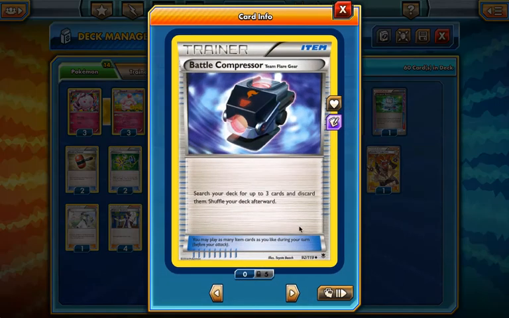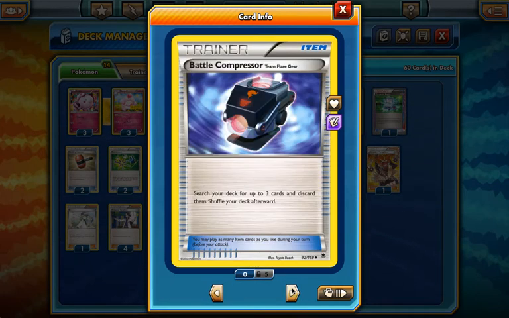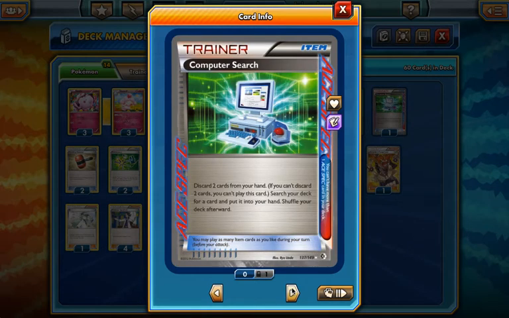I'm playing 4 Battle Compressor. It grabs us 3 cards and puts them into the discard pile. It's a very good item that we can just play and get rid of from our hand, and it just gets the Swamperts into the discard pile, the Archie's in the Hole, all that. 1 Computer Search. Not only is it good to get anything from our deck into our hand, but it's also good because it discards cards from our hand.